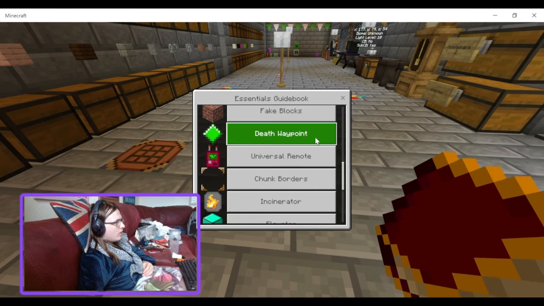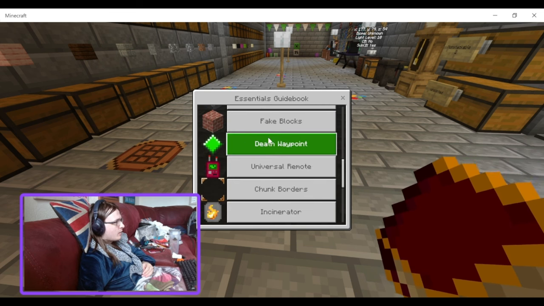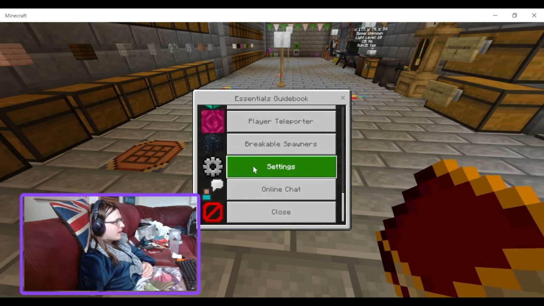But they've not updated death waypoints to save your stuff from lava, so I can't really recommend the death waypoints. Just get the free gravestone add-on and use that instead.